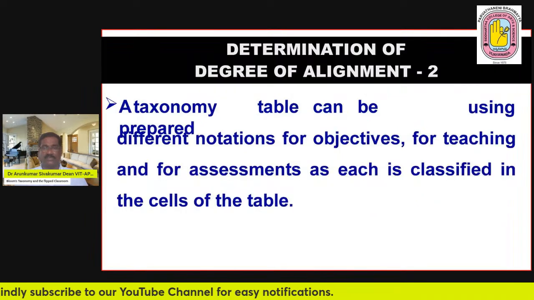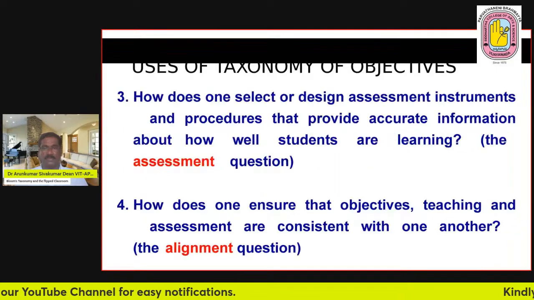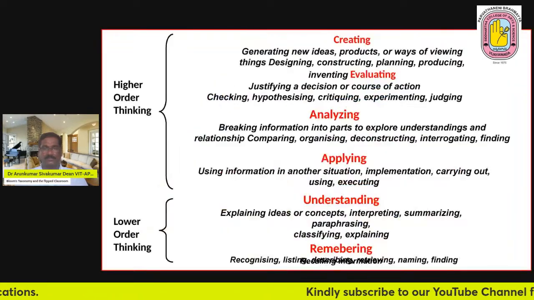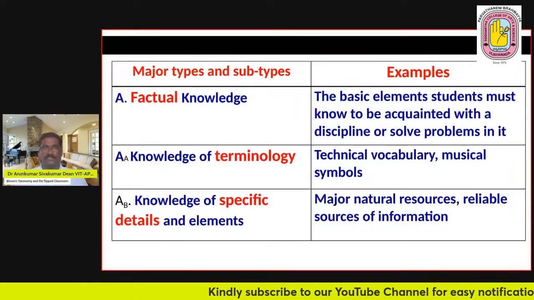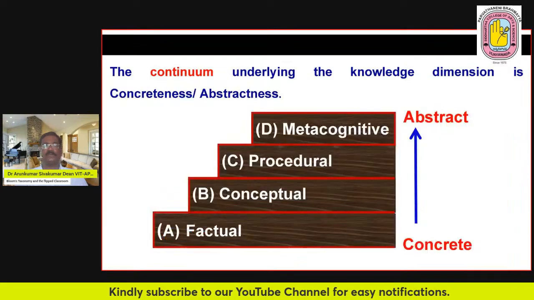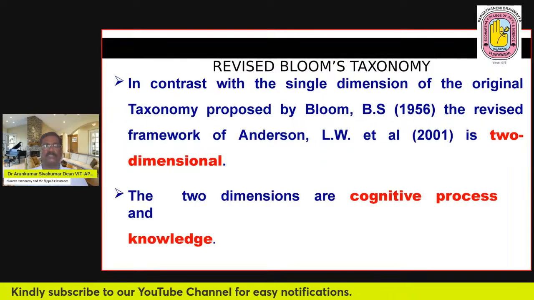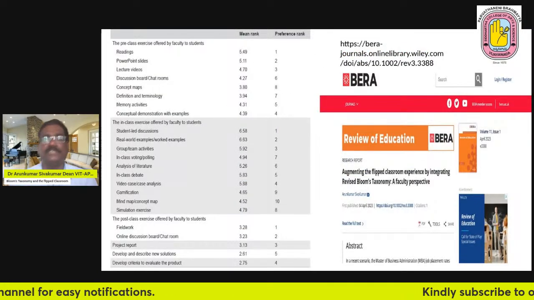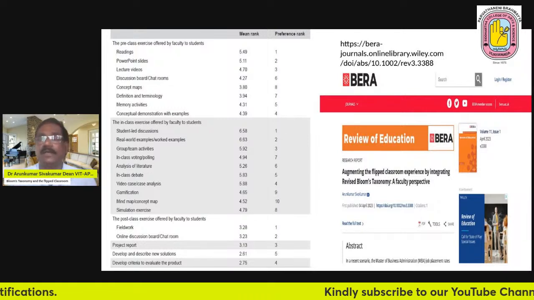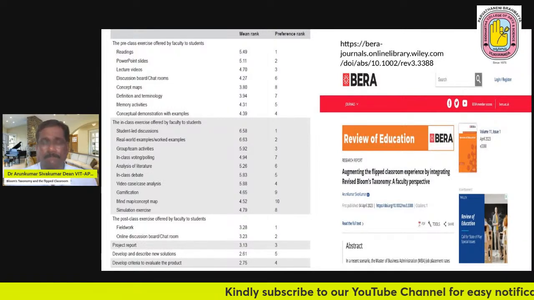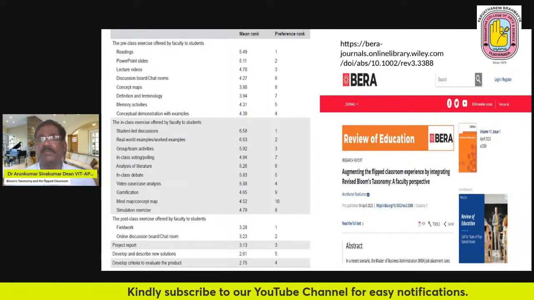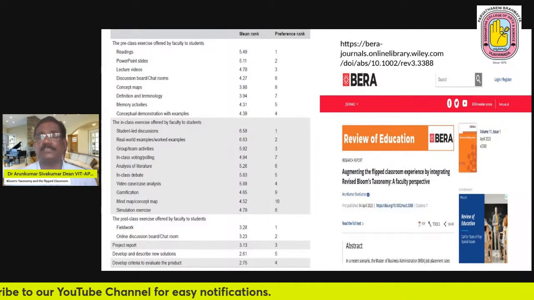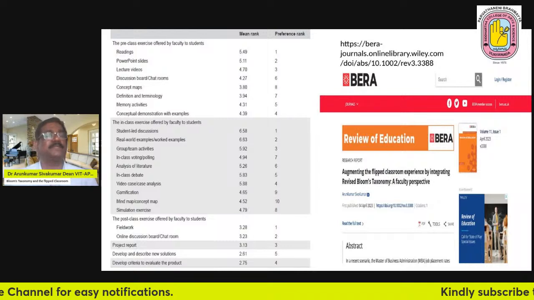Okay, these are the references. And coming back to the context, I would like to showcase the results of my study. Bits and pieces of information. You see here, this is my article. Given the link here. My article was augmenting the classroom experience by integrating revised Bloom's taxonomy, a faculty perspective.